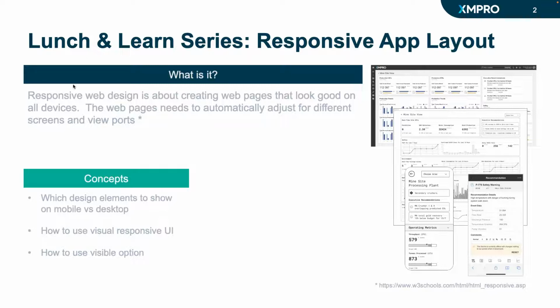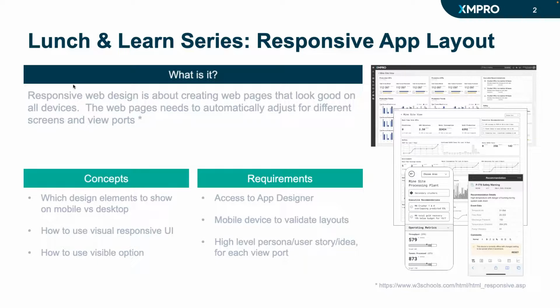We're going to go through some concepts. When you're configuring for a desktop, you can use all the elements in the toolbox. When you start transitioning over to a tablet or even to an iPhone, you need to start working through some decisions on which design elements to show. Does it make sense to show? Do we need to adjust some of the positioning? How to use the responsive UI configuration inside the app designer. And then we'll also touch on the visibility option. How can we make certain features visible on the main desktop view, but hide those that are not relevant on a mobile, as an example?